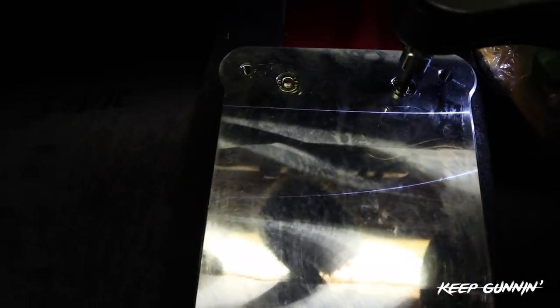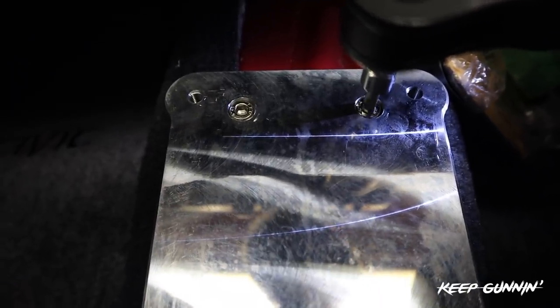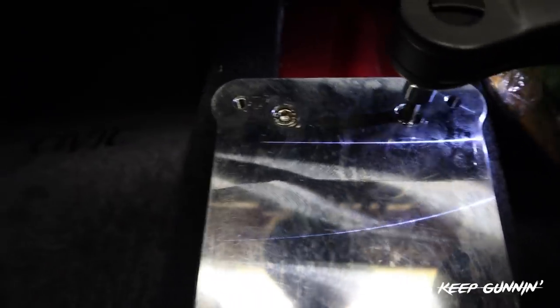All right, closest one to the driver's side first. Good. Alright, hold on, I'll hold the other one down for a second so I can start it. Wait, hold on. Alright, go ahead. Alright. Money. And that's it.